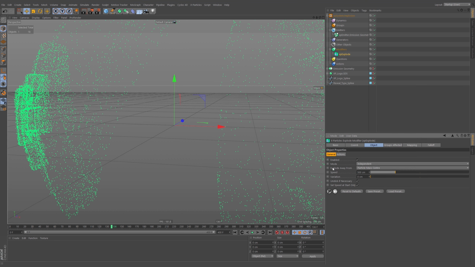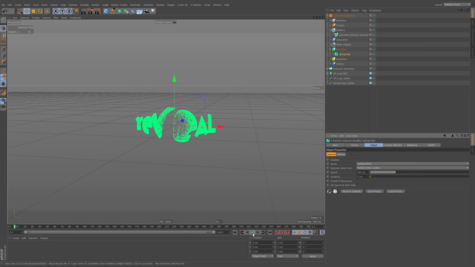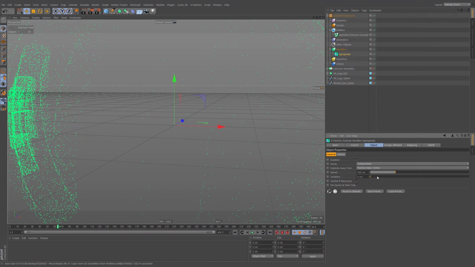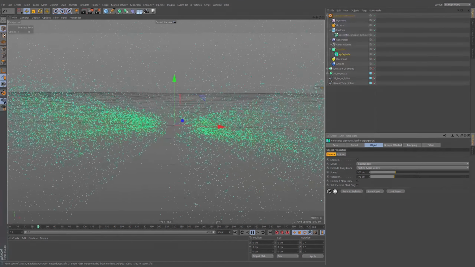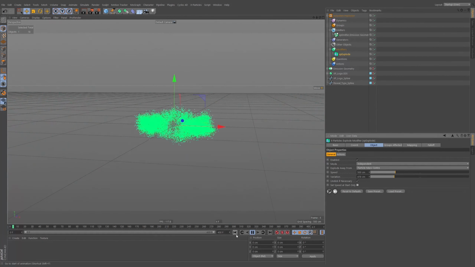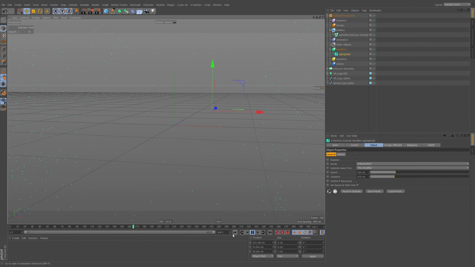Just to show you the last one of those that I can think of off the top of my head, just because it's worth knowing that these things exist, there is an explode modifier. Now this is really cool. It does explode out of the particle mass center, so it looks for the whole set of particles and then will explode out from the center. Now this just so happens to be that the center of mass of this reveal logo is the center of its polygons, so it looks very similar to the Attractor. We could have some variation in that, so it doesn't all blow up at the same time. We could have it constantly exploding, so that becomes more like an Attractor. And we could also have it move away from the modifier itself.